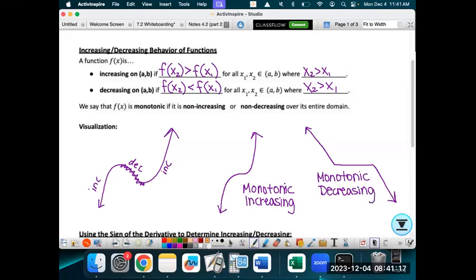What I would like to do now is think about how we can get our increasing and decreasing behavior from derivatives though. So looking at this first graph, what is going on where we change from increasing to decreasing? Hopefully you said something along the lines of that the derivative is 0 there. What about strictly in my increasing section? What do the derivative values look like here? Positive. Decreasing section, the derivative values are negative.